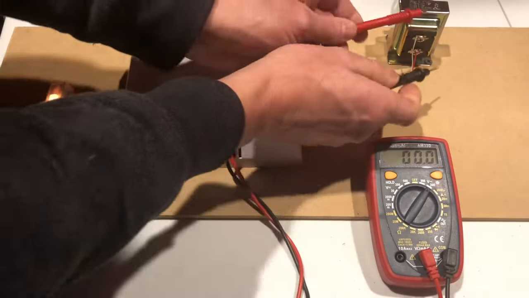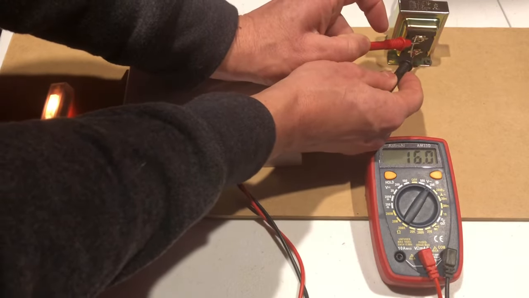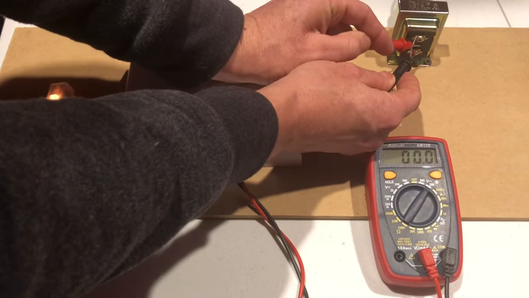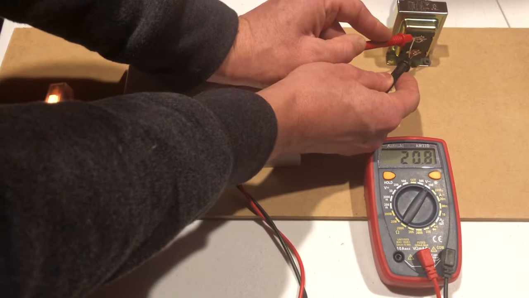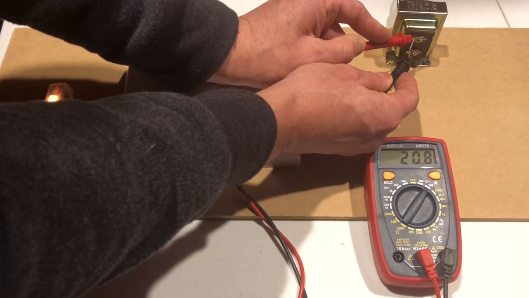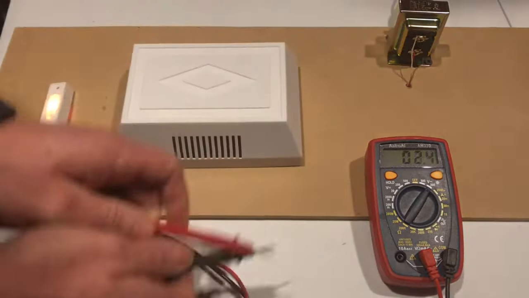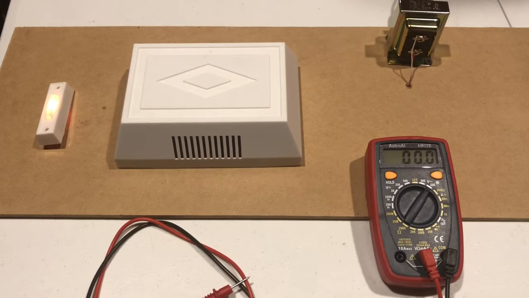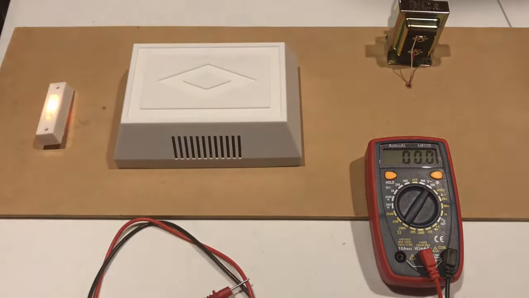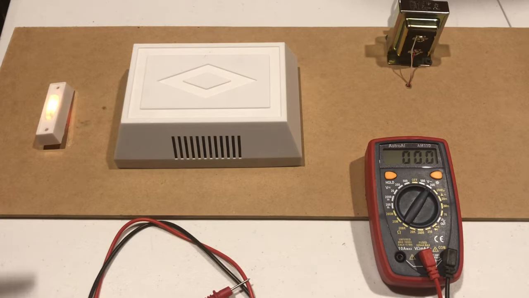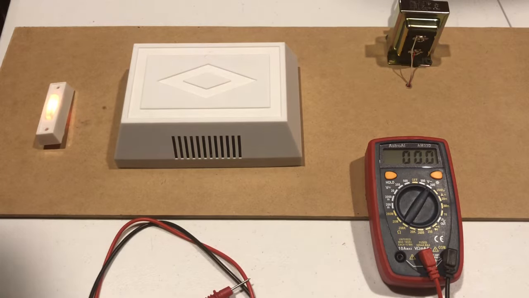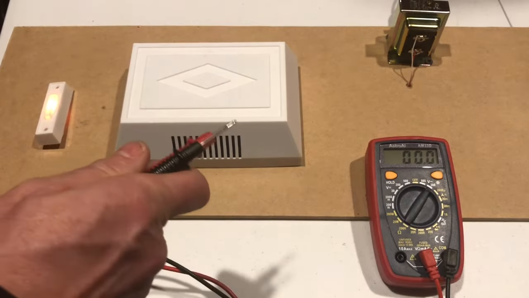And we're going to test the transformer. Now I'll throw a link down to this meter in the description. Now you can see that this is pushing out 20.8 volts. Now this is a 16 volt transformer, and it's actually doing 20.8. That's fairly typical. Most transformers are going to do higher than what they're rated. And this one happens to be doing 4.8 volts more. So that's good.